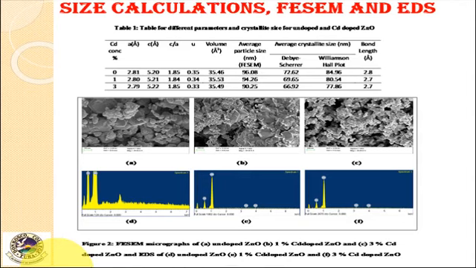The lattice parameters a and c, and the Zn-O bond lengths of undoped and doped samples of ZnO are given in Table 1. Figure 2 shows the FESEM micrographs for undoped ZnO, 1 weight percent Cd-doped ZnO and 3 weight percent Cd-doped ZnO. It is clear from the figures that nanocrystalline ZnO particles are noticeable. Williamson and Hall proposed a mathematical expression relating the crystallite size and strain-induced broadening, and it is used here for calculations.